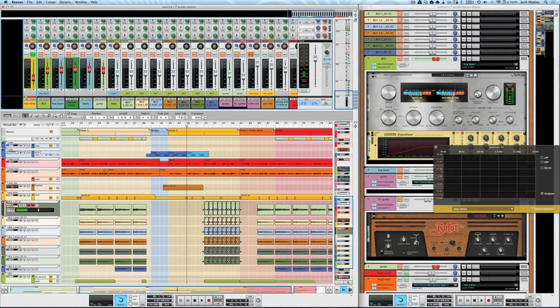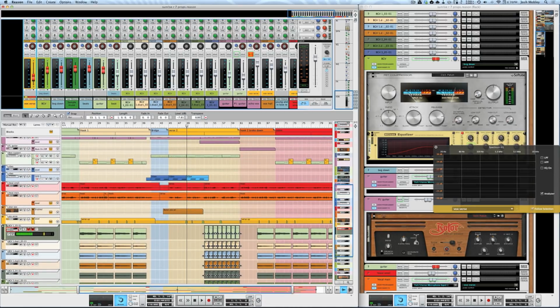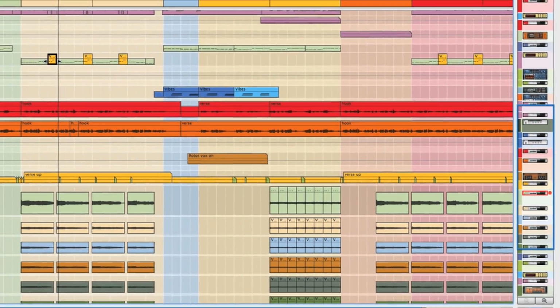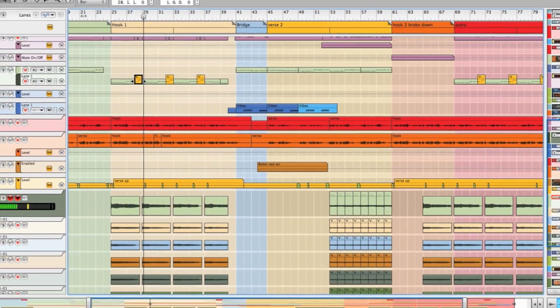I think that sounds awesome, man. I love the rotor. I can't say enough about it, so I'll shut up about it now. And yeah, you can see that there are little things, like on the bass, for instance, in one section. Let me play that back from here. I just have the velocity turned all the way up for those little sections, so they cut through a little more.